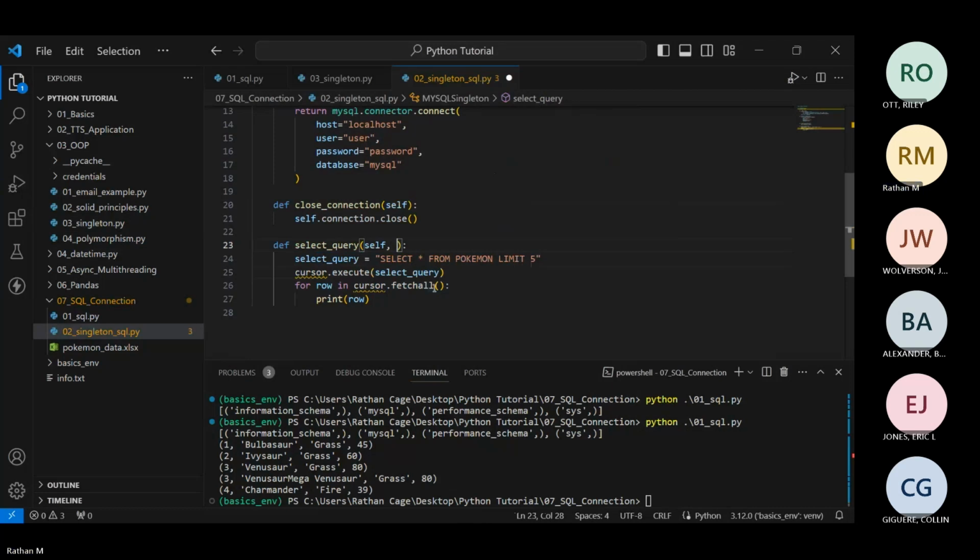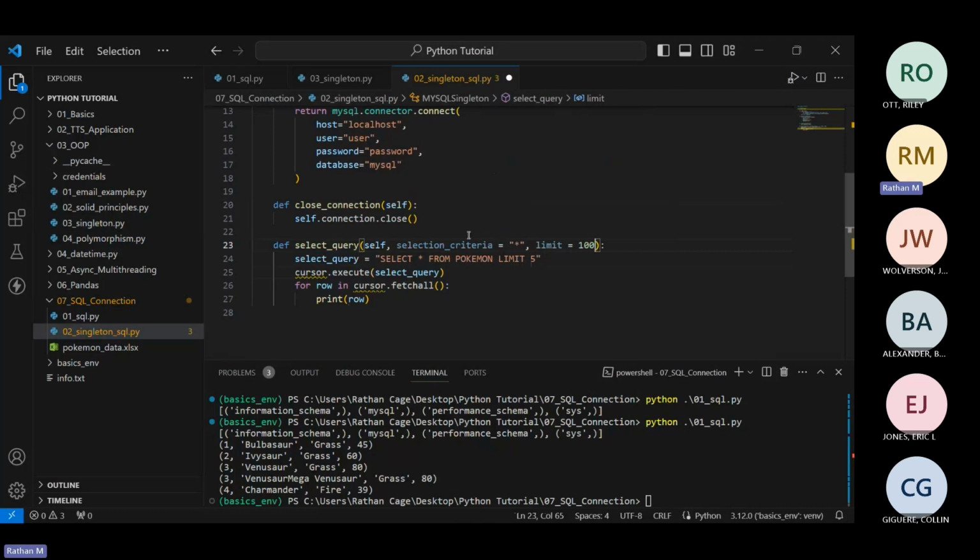One, what do you want to select? Selection criteria. By default, if the user does not send it, it is star. Then you'll have limit. By default, if the user does not send it, it is 100.